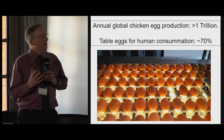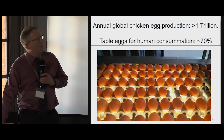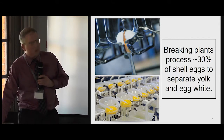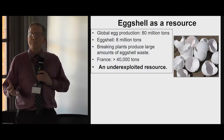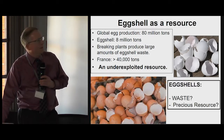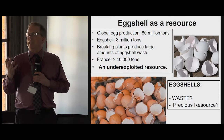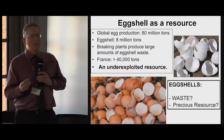Clara told us so much about the other uses for eggs. We know that about 70% worldwide are consumed as shell eggs, but at breaking plants the interior contents are separated. About 30% of egg contents are separated for transformation. But what we haven't heard yet is: what about the remainder? What about the eggshell? Globally, millions of tons of eggshell waste are produced — in France alone, more than 40,000 tons. So is it just a waste product to be discarded, or is it in fact a precious resource? It's a biological material that was part of the original protection and enclosure of the embryo as it developed.